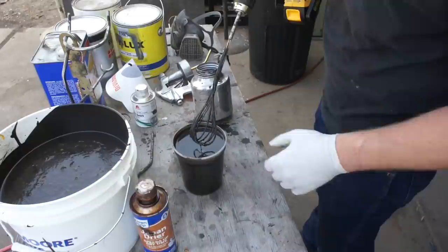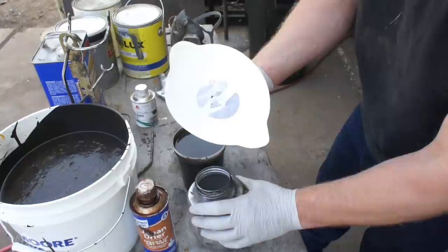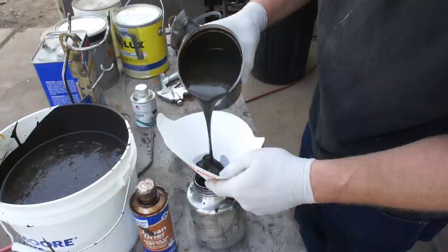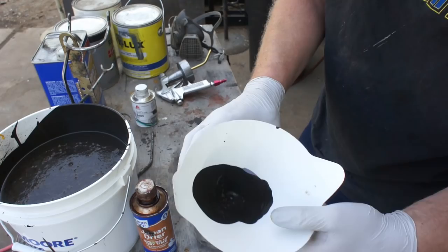Alright, if that's not thinned quite enough, we can do a little bit of additional thinning while it's already in the cup. Always pour through a filter. Can't emphasize that one enough. That's going to save you a world of heartache. See all that scuzz? That would have ended up in the paint gun, it would have clogged the tip, and it would have caused us all kinds of problems.